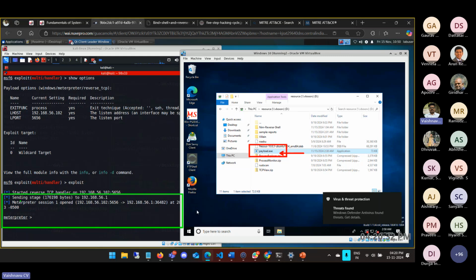You can see stage, sending a stage, and we have session one open. To be very frank, I have done this more than 3,000 times, but even so, right now I'm very happy. Why? Because in real world scenarios, it's very hard to see session one open, because everything is fully secure. Even in my testing time, I wish I would receive a session one, but it will not happen. So you can see session one has been created. It's a big thing.